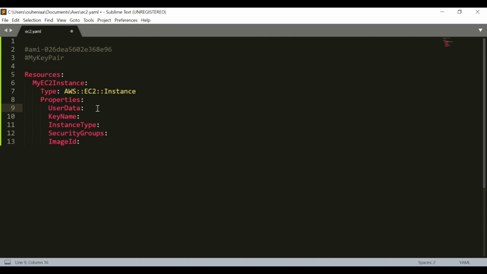The UserData property, to exemplify it, you can see it as a bash script you include, so your instance can be launched with a specific and initial configuration. For example, if you want it to be launched with the NFS service enabled, you can assure this by using this property. Also, its content has to be in base64, and we are assuring this by using an intrinsic function with the same name. Just after this, we are going to write down our script. It will be something like this.